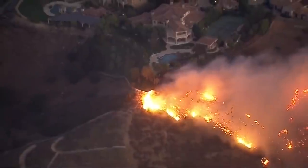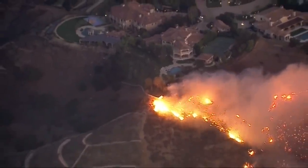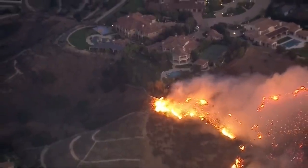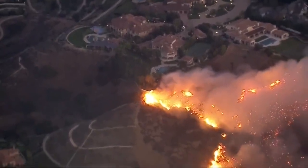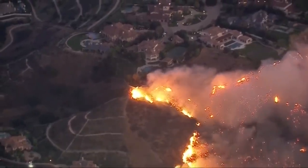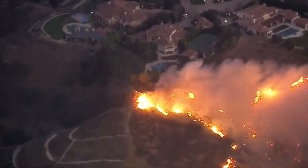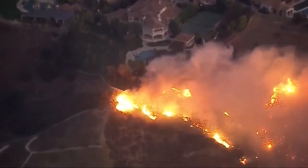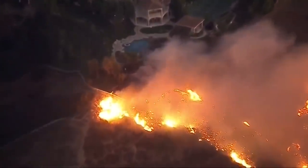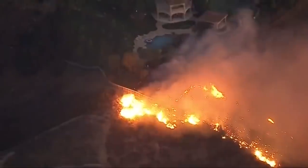Well, this is going to be at Prada de la Felicidad. This is going to be Calabasas, possibly a gated community called the Oaks. And we've been watching as this fire has been basically running up this hillside, threatening these very, very nice homes up here. We see some folks out there right now. The smoke's starting to cover it up. And actually, all that smoke is right there at the edge of the property. That's actually a giant solar panel farm, probably for that home.